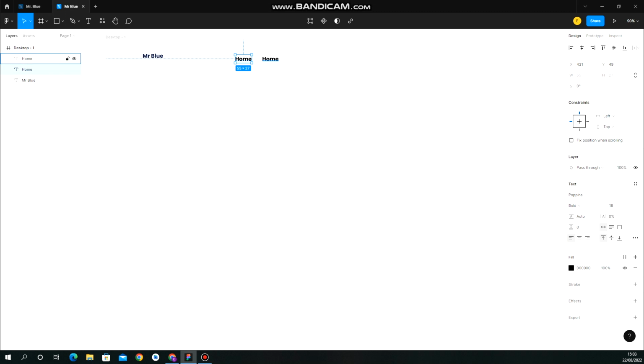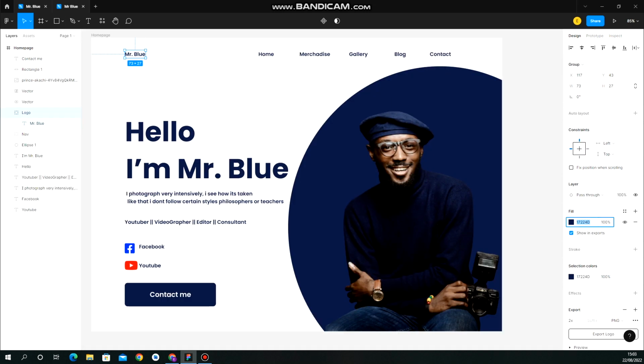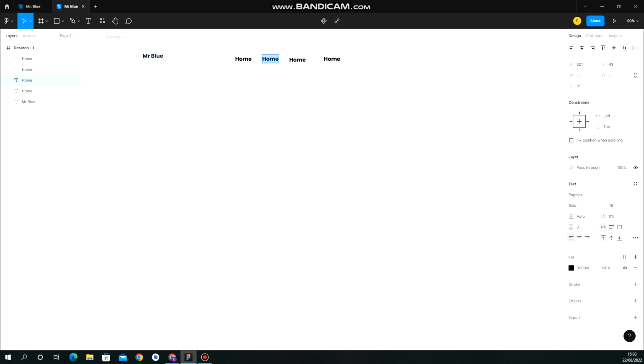So let's first make the navigation links. You can copy again: select, hold Alt, and click and drag. Select, hold Alt, and drag again. Then you're going to rename these: merchandise, gallery, and blog. So this would be merchandise.